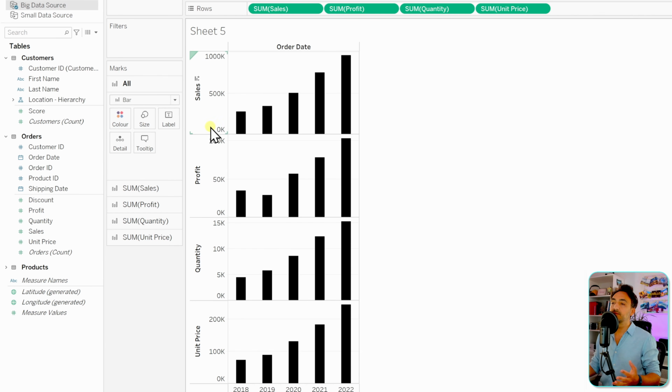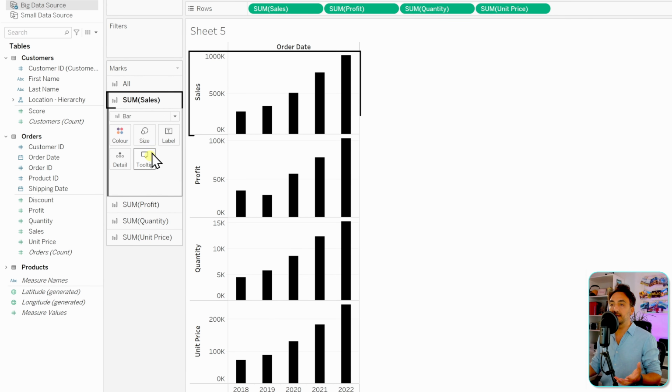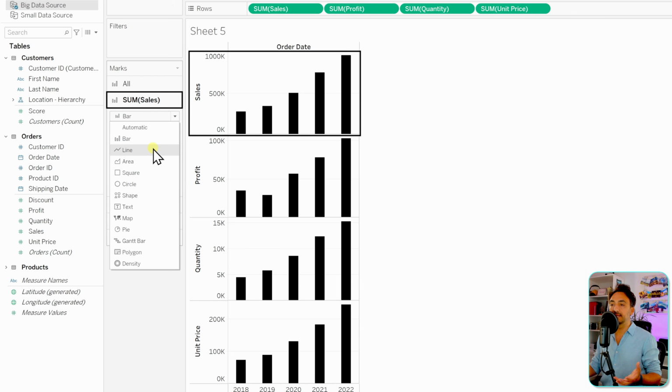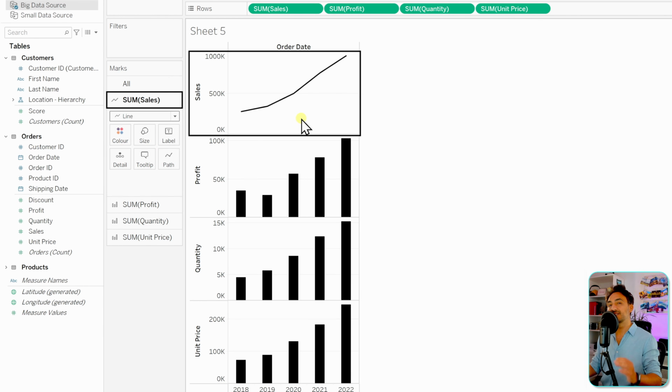So anything that I'm changing in the All is going to be reflected for all measures in the view. But now since we have individual axes for each measure, we can go and customize each of those charts individually. So for example, let's say that I would like to change only the sales. I can go to the marks of sales over here. So let's switch to the page of sum of sales, and then instead of having bar, I would like to have it as a line. So now we can see we have changed the chart type only for the sales. Everything else can stay as a bar chart.